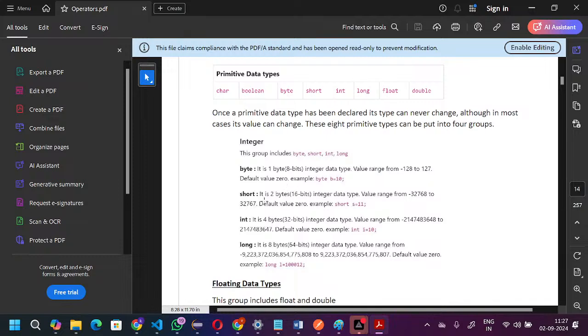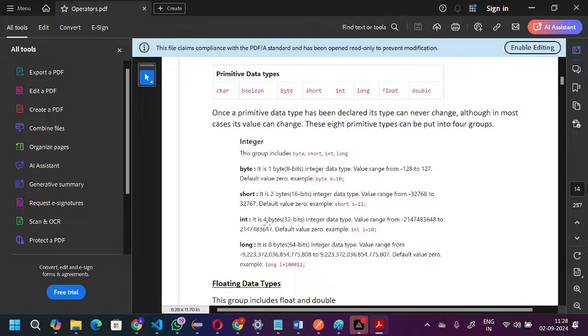Next thing is short. Short means 2 bytes, meaning 16 bits. The range is between minus 32K and plus 32K. The default value is 0. This is the example. And then the next thing is integer.